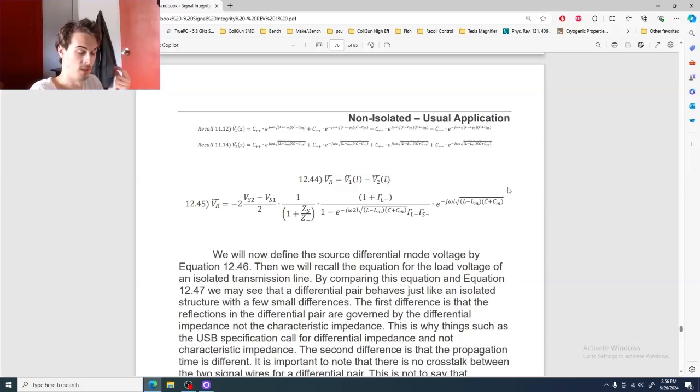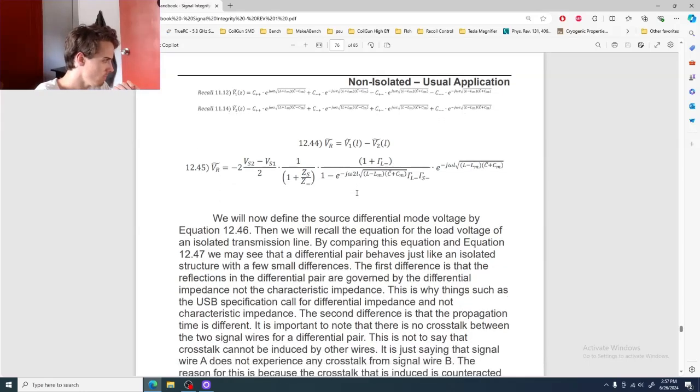And again, we're assuming that the load impedance for both lines are the same and the source impedance for both lines is the same. And the only thing about the input is that they're differential mode. So basically, if we look at this and we compare it to a single transmission line, we will find that these are very, very similar. And the only difference really is that you have a slightly different propagation time, and you have a reflection coefficient that depends on the differential mode impedance, not the characteristic impedance of the transmission line. And that's the reason that you use the differential mode impedance to impedance match differential pairs rather than the characteristic impedance. So that would be pretty much the only difference, is that you have these two differences.